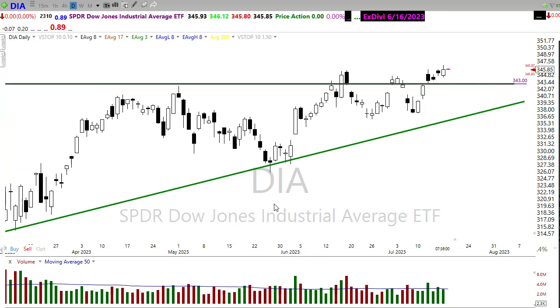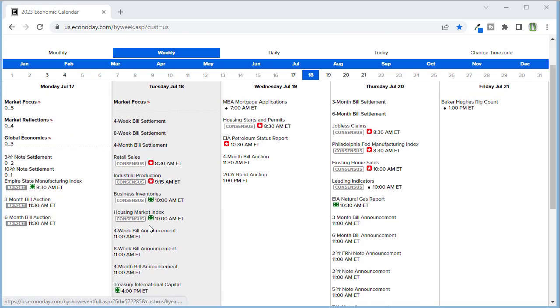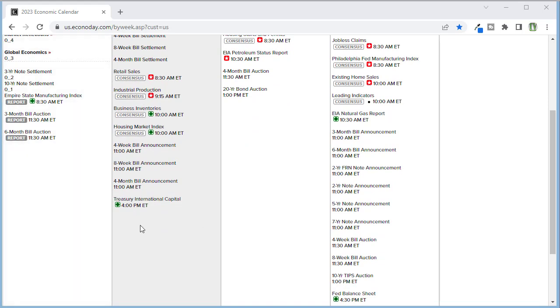Let's take a look at our economic calendar today. There are a couple of things that could really be market-moving. First off, retail sales numbers — if they show improvement as the consensus suggests, that might be bullish for the market this morning. Then we've got industrial production coming out, also suggesting a tick higher. We're also going to have business inventories and the housing market index. The consensus suggests housing ticks higher as well, which would not make the Fed very happy. Keep in mind what could occur if any of these happen to miss.